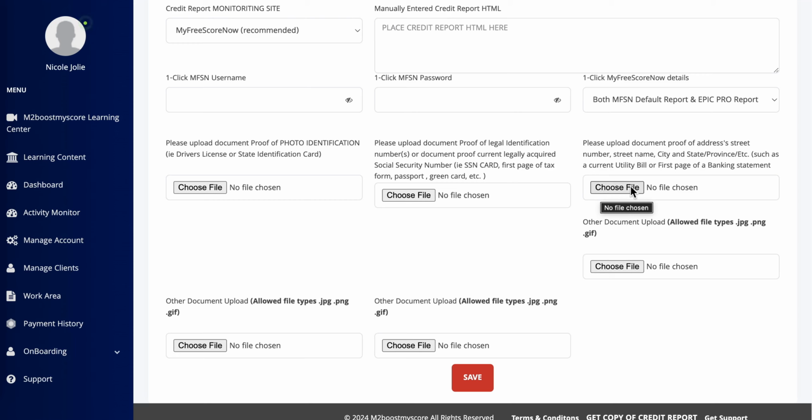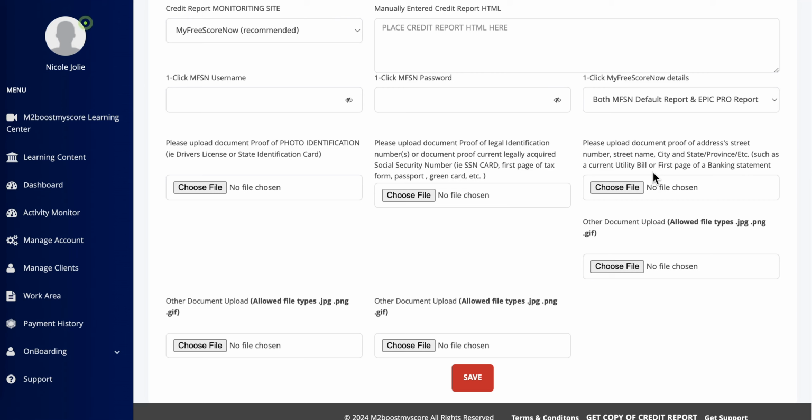And then you're going to upload a document with the proof of address, such as a utility bill or a banking statement or even a lease. So as long as it has the street name and number where you live. So this is for verification purposes. If the number on your photo ID does not match the number on this utility bill or the bank statement or your lease, then that is okay. This is for verification purposes. It is recommended that they both match so that it's not going to set any weird ideas with the bureaus, meaning, oh, this doesn't match and this does.